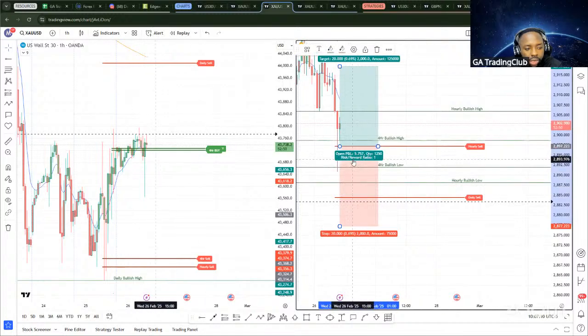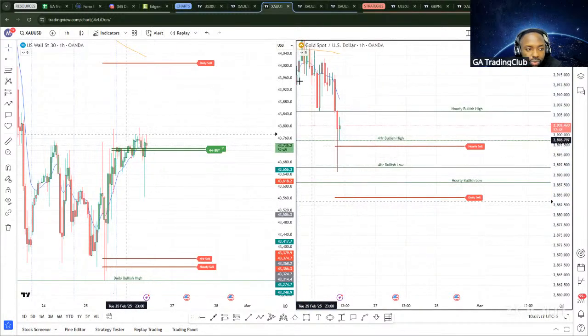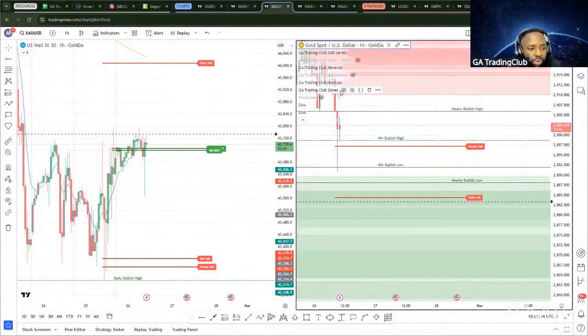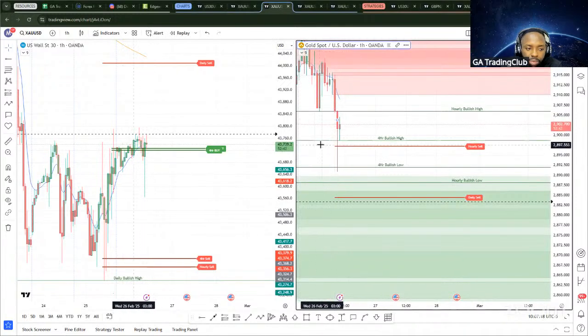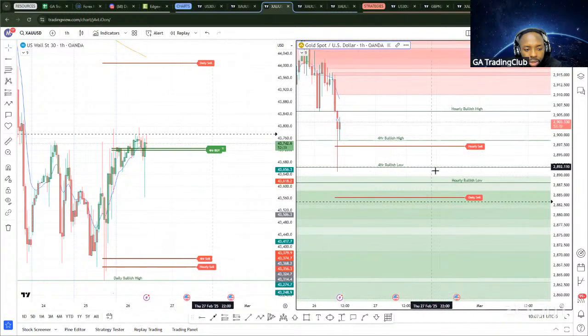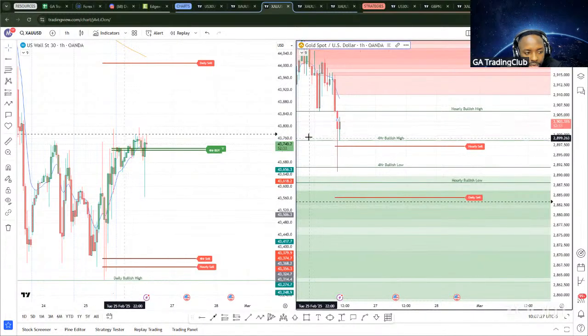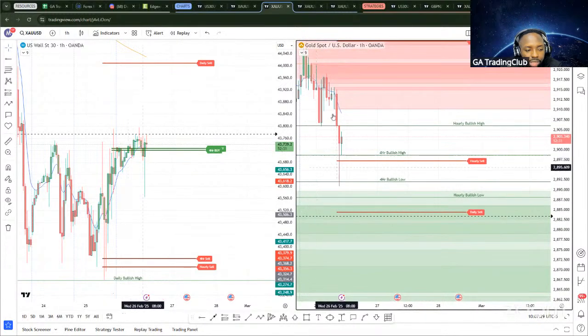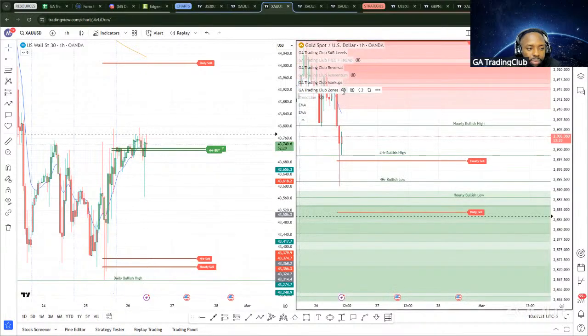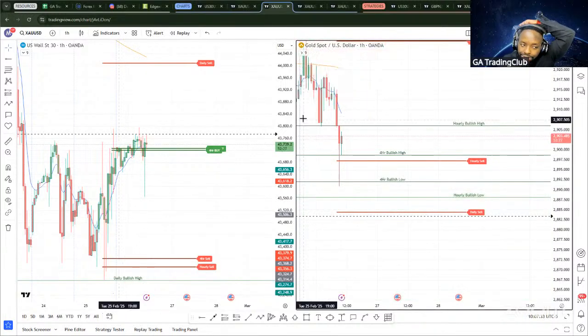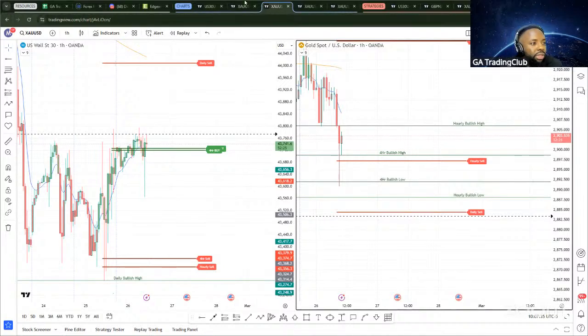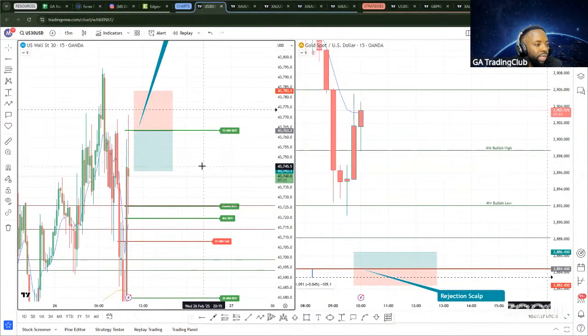But yeah, if anybody has confluences for a buy, unfortunately, I wish this was a green zone. If it was a green zone, this would have been an A plus setup because we are surrounded by two bullish order blocks, an hourly bullish order block and a 4-hour bullish order block. So I really wish we had a green zone, a demand zone here, and that would have been an A plus setup. But other than that, it's more of a B setup.